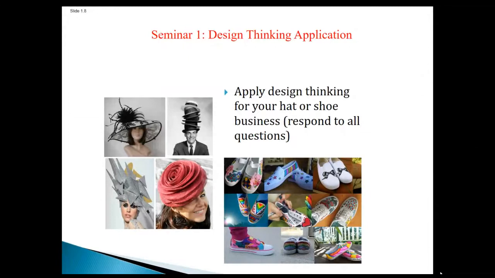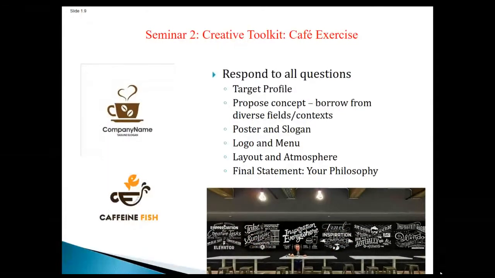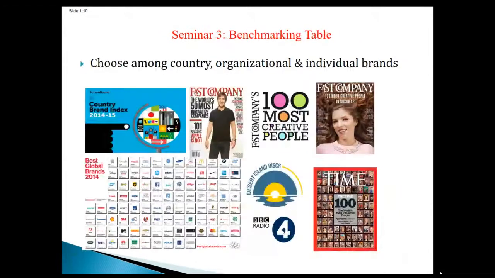In seminar 1, design thinking application, you apply it to a hat or a shoe business, responding to the questions. In the second seminar, you create your cafe using design thinking, again responding to the questions in your handout. In the third one, you create your benchmarking table, borrowing from the best brands: 3 countries, 4 companies, and 4 individuals. You can use these lists or reports. You will capture your learning and inspiration from these brands and also formulate some action points.